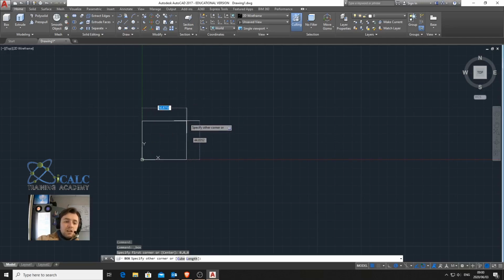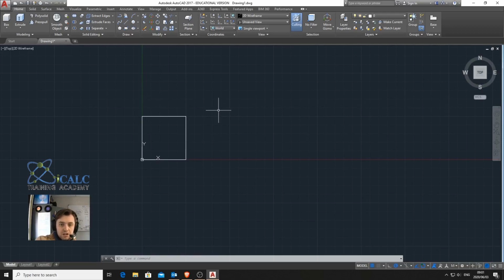So you'll start by typing in the dimensions. As I said, the cube's going to be 50 by 50 by 50. So I'm going to type in 50 because I want it 50 millimeters wide. Type in comma. I'm typing in 50 because I want it 50 millimeters long. And I'm typing in 50 because I want it 50 millimeters high. And I type in enter. But you'll notice that it will render out just as a normal square. Right, this is because you first need to pan the drawing around or move the drawing around so that you can see it in a 3D format.